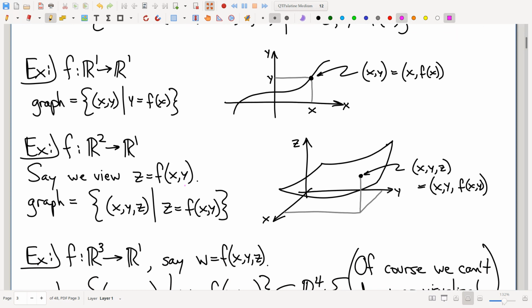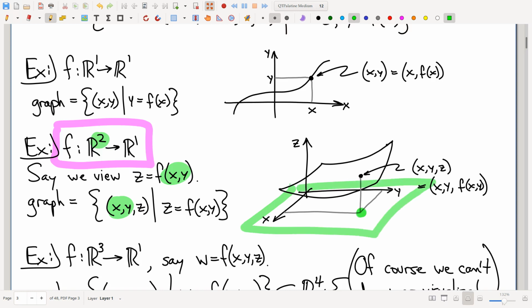Let's do the same thing now with a function of two input variables, x and y. We're going to put the x and y first, as is our process. Here's an input point, x and y. I'm visualizing the domain down in this xy plane. Now we have a target that is one-dimensional. We have one output variable, so there goes the output variable. I'm going to put that there. That'll have some value, which I'll represent on the picture there, being the output value. And now let's look at these points.